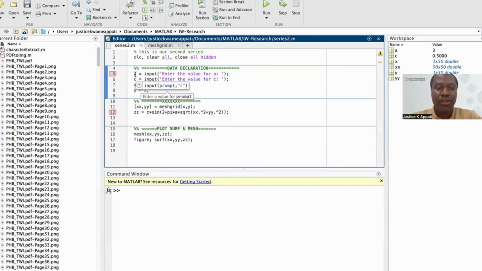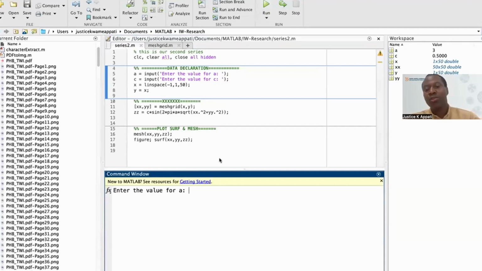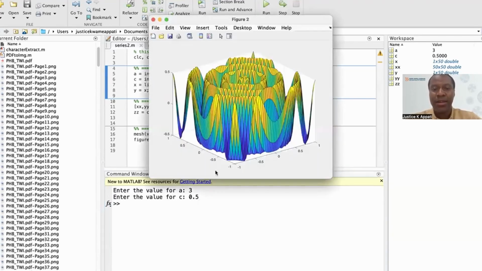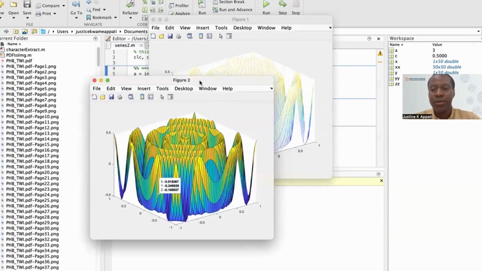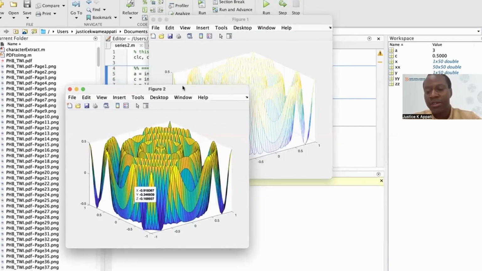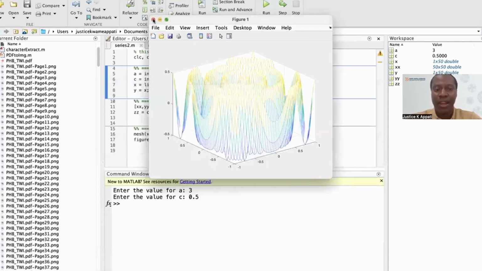So I run this code, take all the debugger, clear all the debugger here. So I'll clear this guy and clear that guy as well. And then just click on run. If I click on run, the code will not go. The code will demand an input from me. My A was 3, and my C was 0.5. It demands an input from me. Hit enter, it gives me the graph. So now, Osman, Abdul, and Asantua can now pick this code and then put in their value and run it.